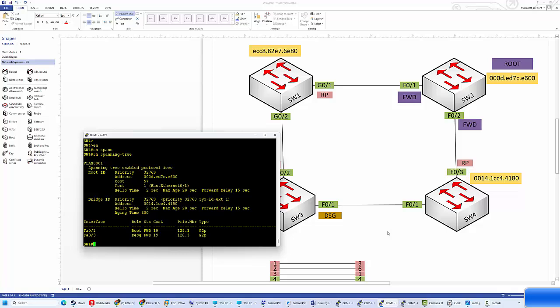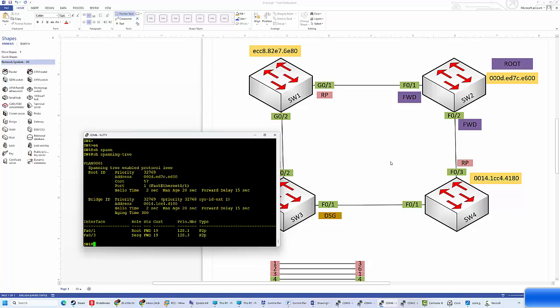So now this has a cost of 57 when it should have a cost of 15. This is so weird. So if you look at this, every one of these ports are forwarding. Guys, I have never seen this ever. No wonder we have a broadcast storm. I've never seen anything like it.